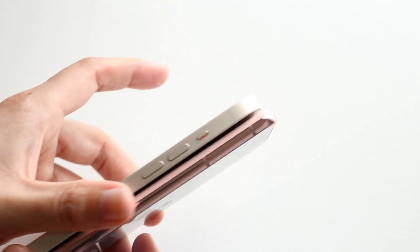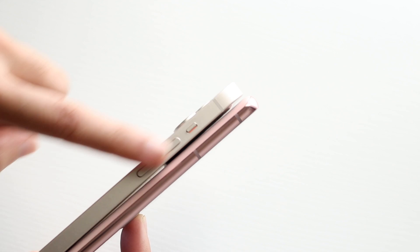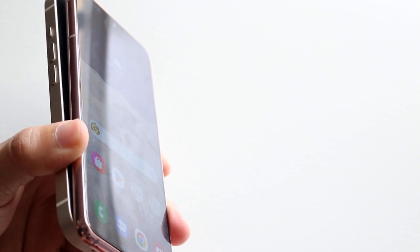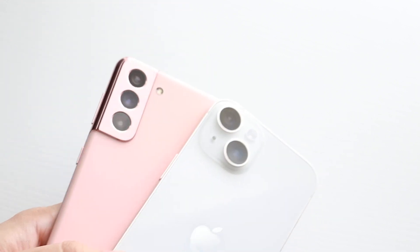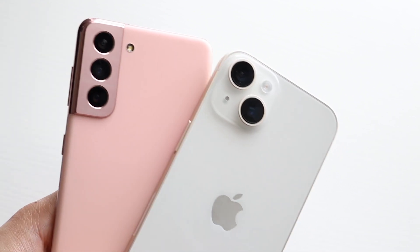Another big thing is the rest of the phone. Both phones are kind of thick — not super thin but not super thick either. The iPhone 14 has more of a flat side, while the S21 has a flat side that kind of curves at the end. On the bottom, the S21 has USB-C with a SIM card tray, while the iPhone 14 has a Lightning port and a speaker set. On the back, the Galaxy S21 has a triple camera setup while the iPhone 14 has a dual camera setup.